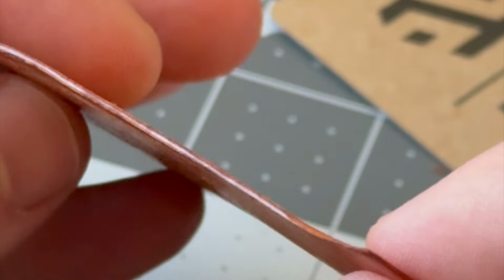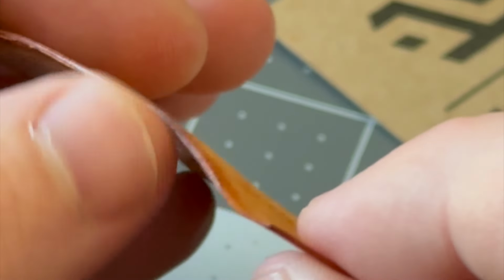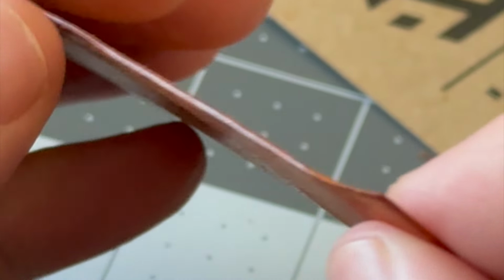Let's see what happens when I burnish it. This is really thin. I don't usually work with stuff like this. Okay. Yeah, I think it did a better job, and it feels smooth.